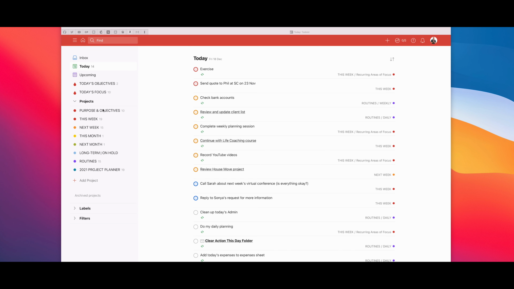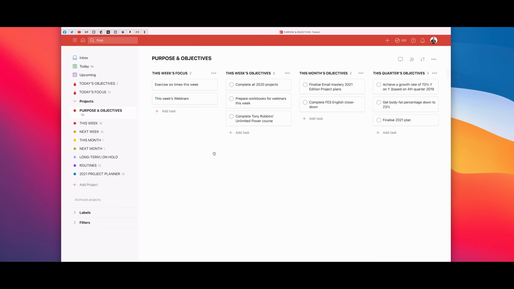The first one, which I've covered before actually, was my purpose and objectives. Now, this is just my way of planning the week and planning the month in overview or outline form. And I just find this useful as a place to go to refocus if I ever find myself thinking, oh, where am I? What am I supposed to be doing? This is where I generally would go just to regather my thoughts, to decide what I'm trying to achieve this week or this month.